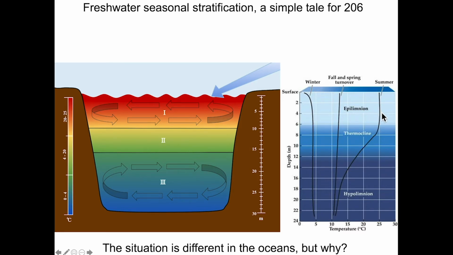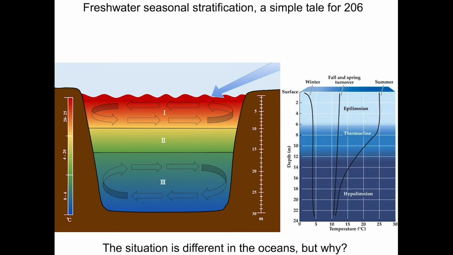Eventually, we're going to reach a place in the lake, depth-wise, where the temperature changes. There's an incline in the temperature versus depth. So we'll call that a thermocline. So the thermocline is a tilt in the thermal record with depth. So no thermocline, it would be isothermic, same temperature all the way to the bottom. With the thermocline, we have 25 degrees at the surface, temperature decreasing substantially within the thermocline until we reach the hypolimnion, where the temperature is probably going to reach a low of about 4 degrees again. So this is a simple scenario. This is what we see in freshwater.